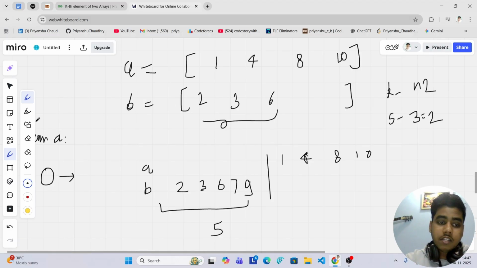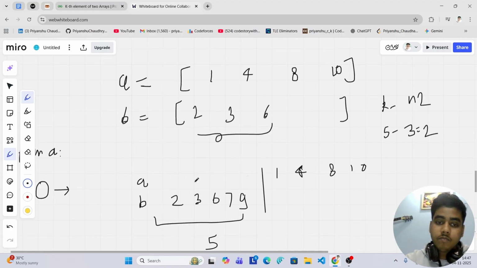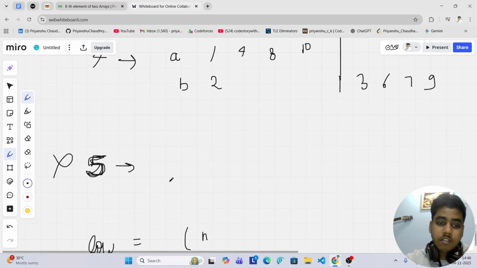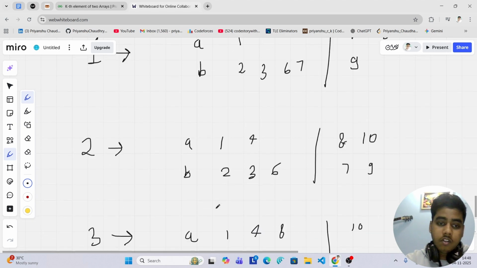So that's why we will start our loop from the maximum of k minus n2 and 0. This will save us. I should write 7 and 9 here also for now.